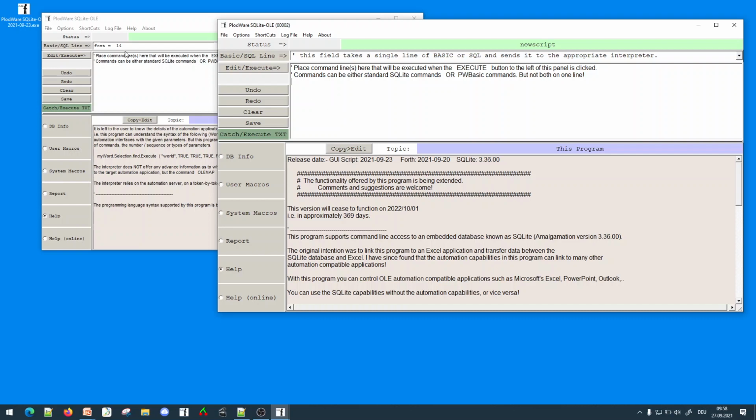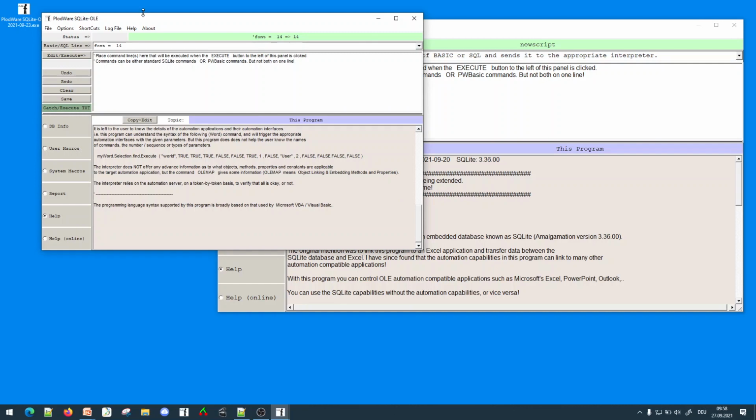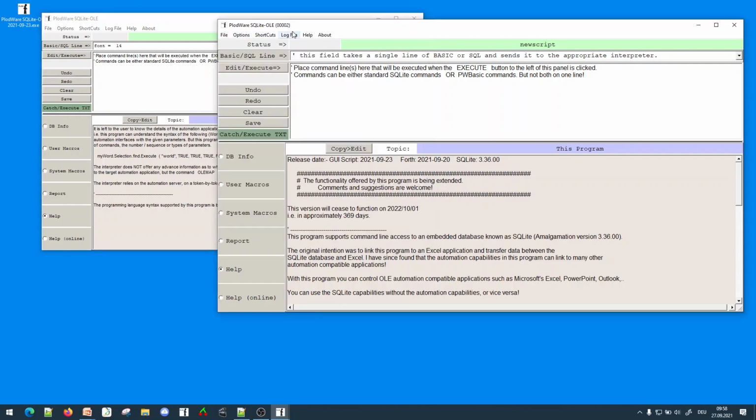We do not need the old executable. You can see, however, that each executable has got a caption, and that this one knows that it's the second version. This was the original. I can close this one. You can run as many as you want in parallel. They are independent of one another, except for the name.